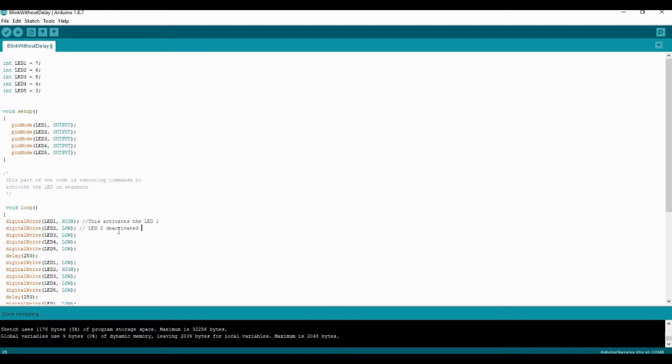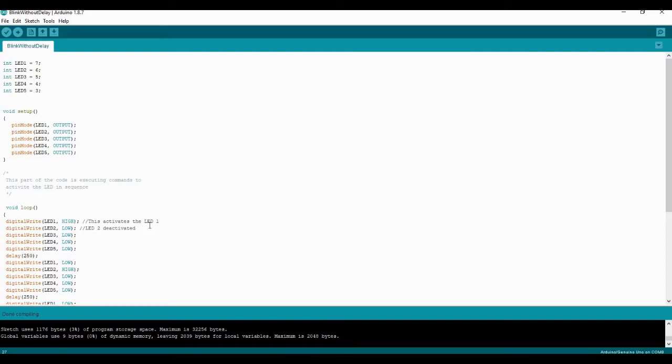Just a quick notice that you don't need to close the 2 slashes. It will just comment anything after the 2 slashes until you go to the next line. So if you write here, you can see that this is not grayed out anymore because there's no 2 slashes in front of it. We'll just compile the code just to show you it is working correctly. Compiles absolutely fine and we can work like that.